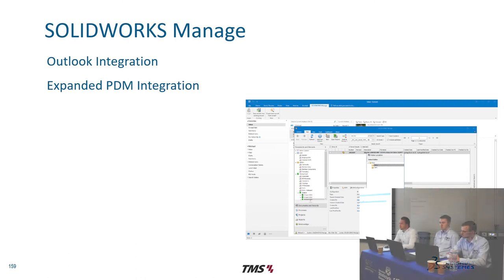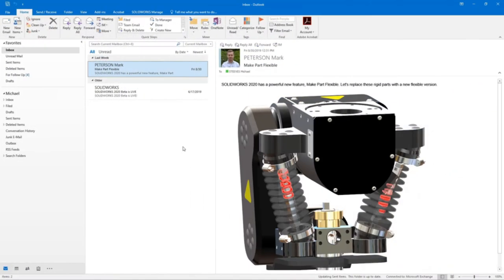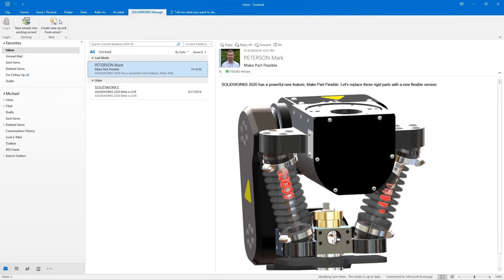And yeah, let's take a look at that. So how does it actually look if we're considering it from an Outlook point of view? Well, let's jump in and take a look. Looking in here, you can see we're sharing ideas and such, and what can we do in terms of storing this and tracking it?